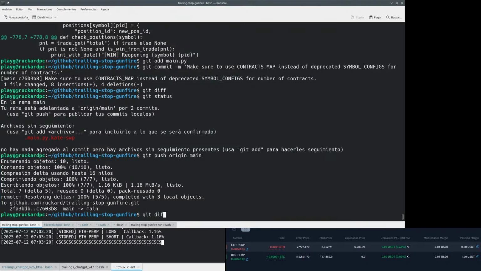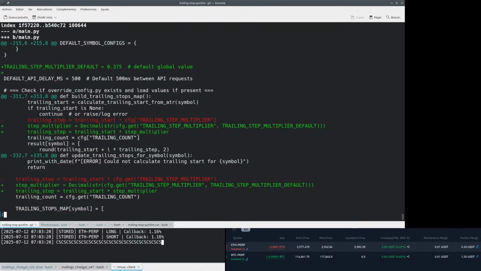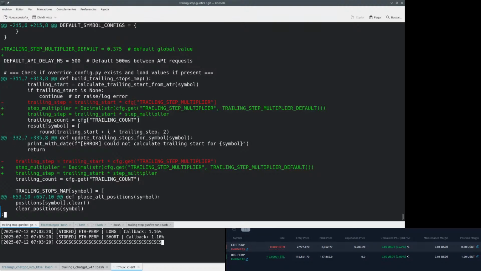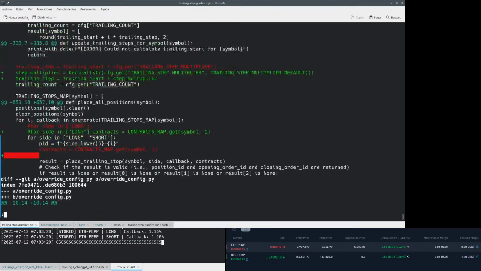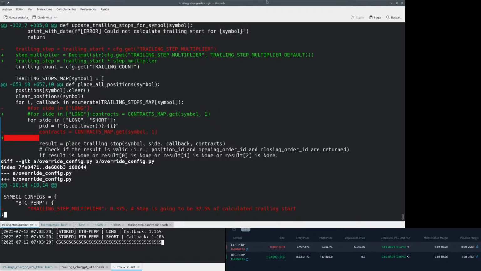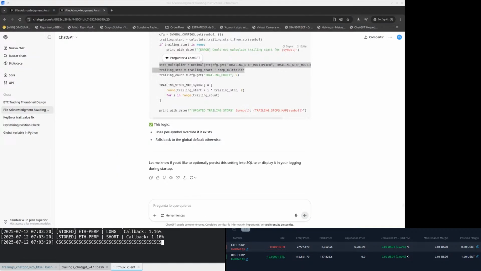So now let's see. So we've got the default one, and then we use this. Okay, so contracts map. Wait a minute. Wait a second. What the hell is that?